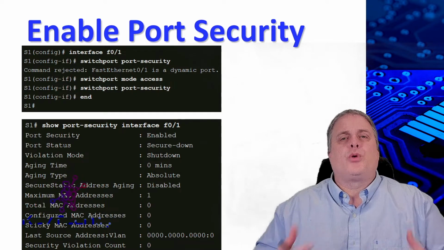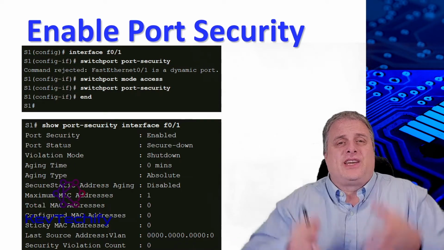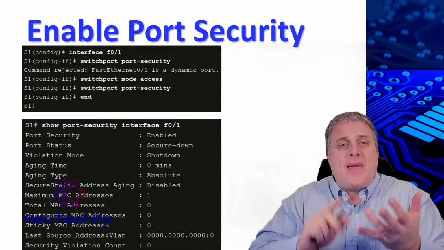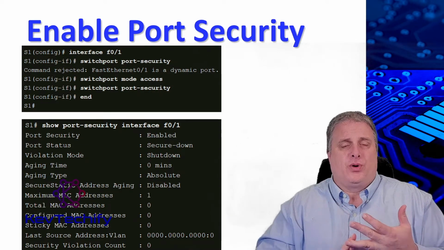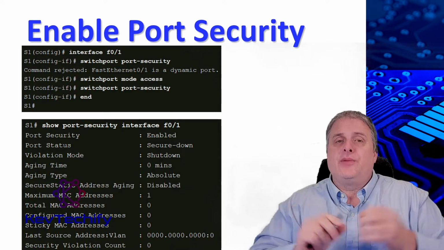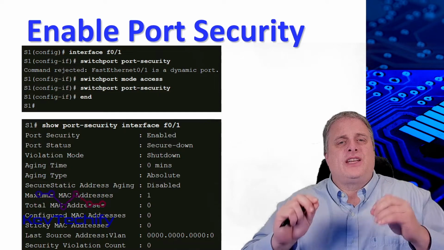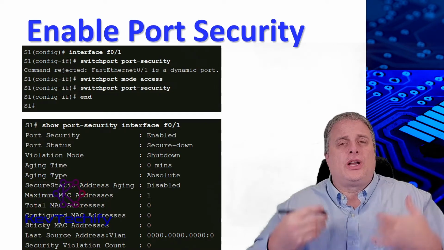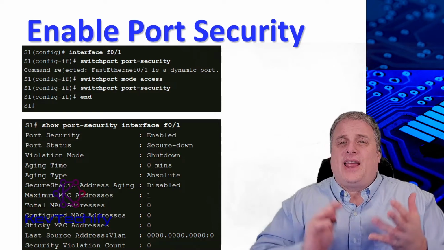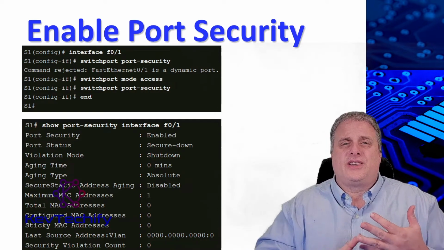The switchport port-security interface configuration command can only be configured on manually configured access ports or manually configured trunk ports. As a reminder, by default on layer 2 switches, ports are set to dynamic auto. They are set to trunking on, so dynamic auto. They have to either be manually set as an access port or manually set as a trunk.